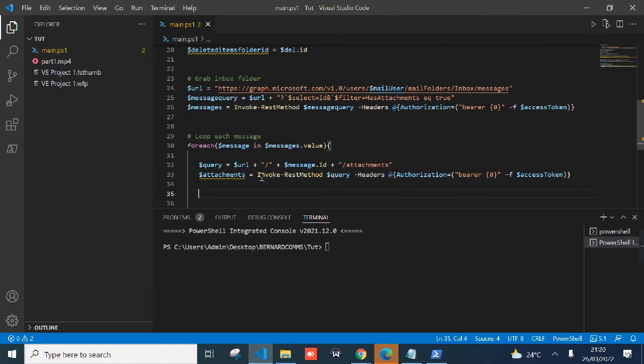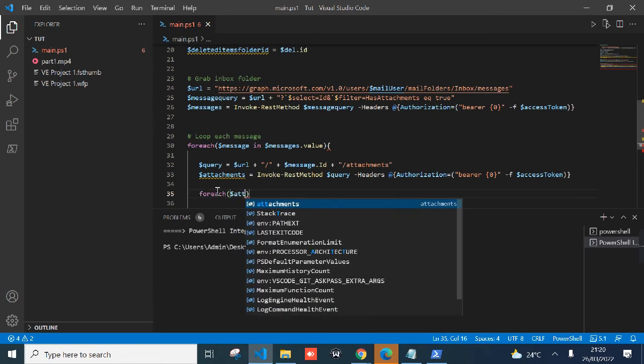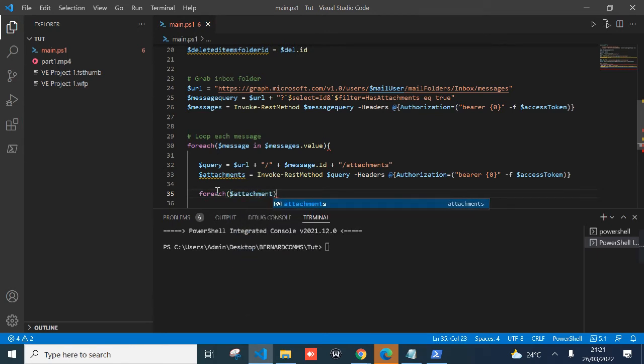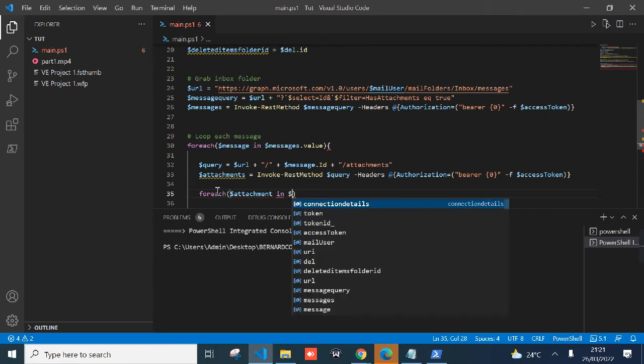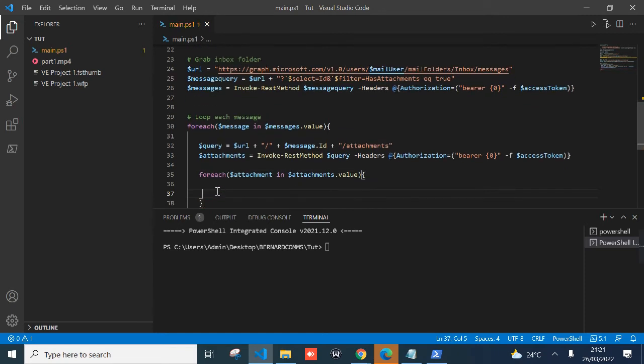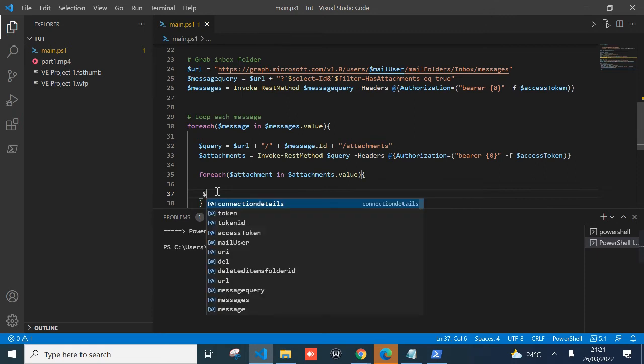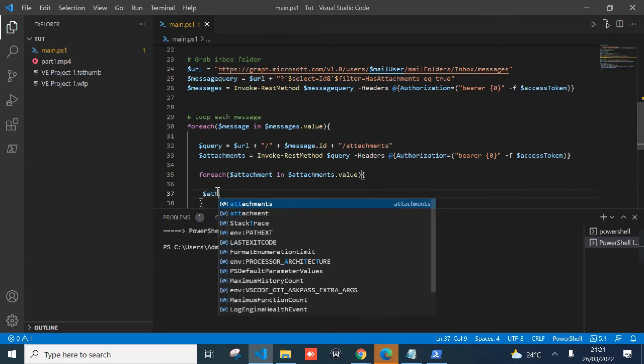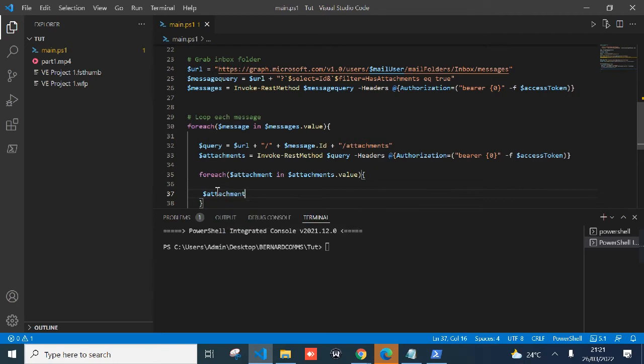Now that we have all the attachments in a variable, we need to loop over each attachment. So we call foreach again, and now should be attachment in attachments dot value. Let's get the name of the attachment.